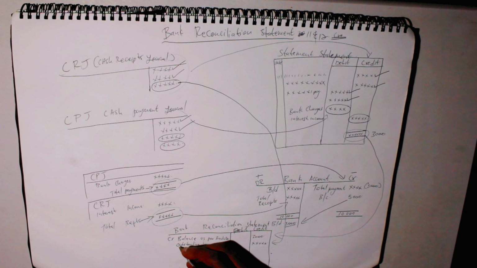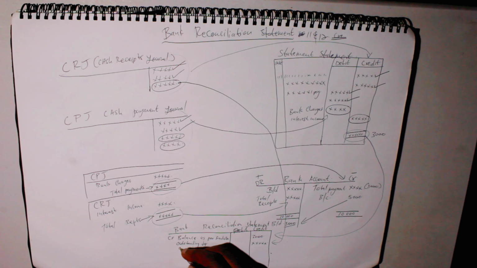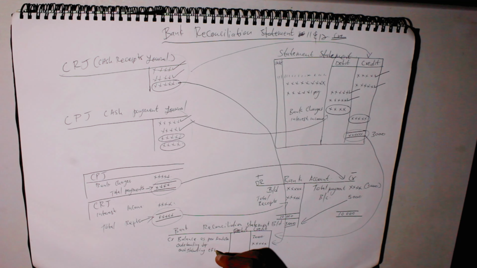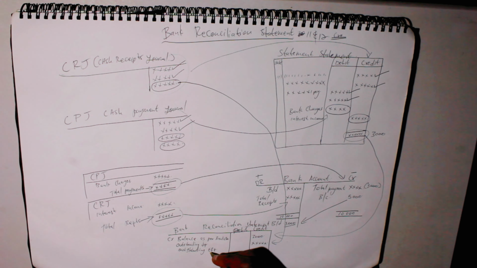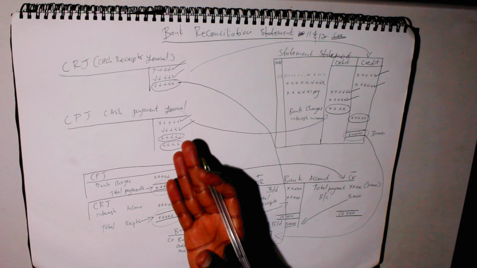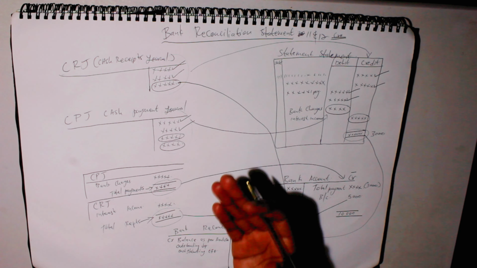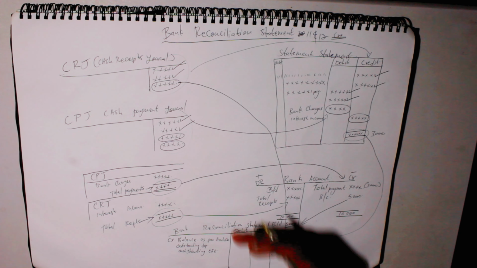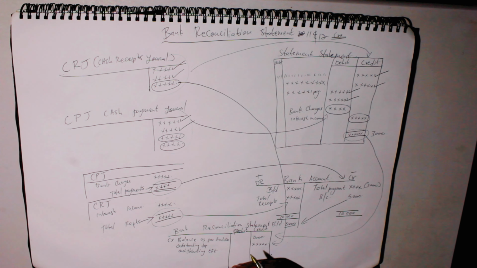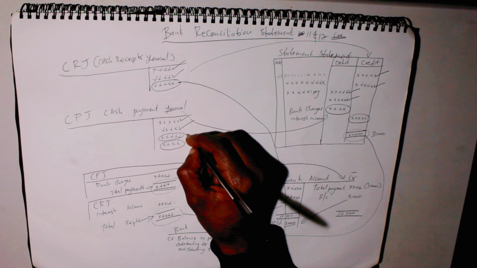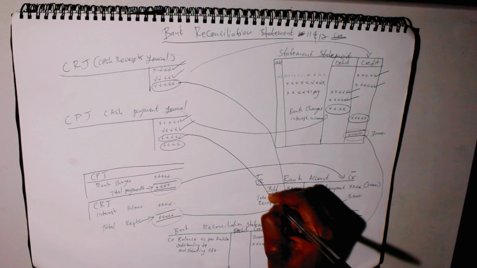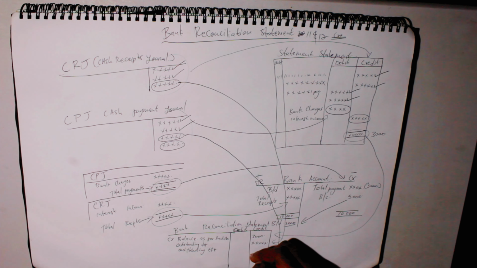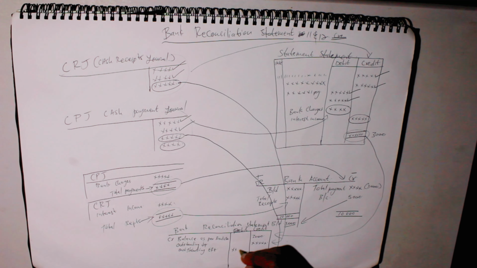So we're going to say outstanding EFTs. Why do we call it outstanding EFTs? This is the electronic funds transfers. So what happened is that we paid someone using cash, but we did not notify the bank, so the bank wouldn't know about that. So we need to show that on our bank reconciliation statement. At the end of the day, it should balance, right? So we will take it. Let's say this one, the first payment, we paid someone using cash. We're going to show it on our debit side. That amount will be reflected here.